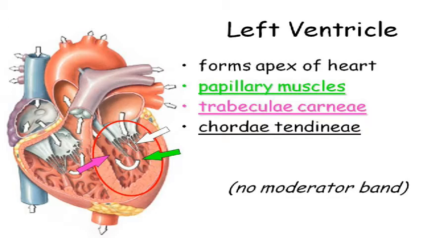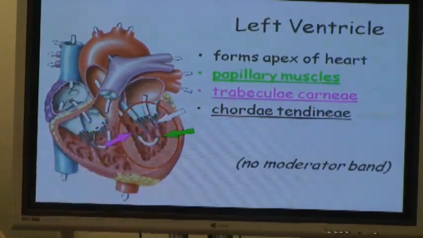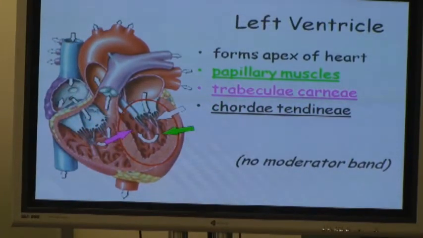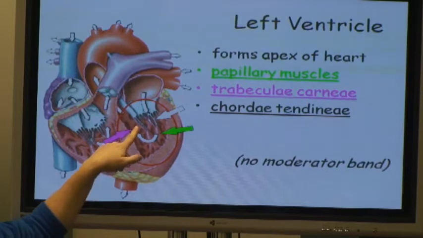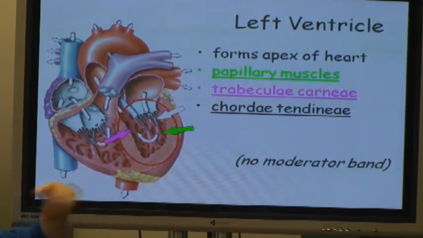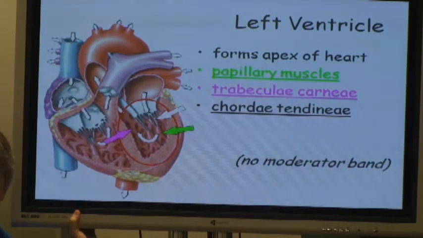Okay. What happens is, when the ventricles contract, the cusps, the flaps of these valves, are pointed down. And when the ventricles contract, the blood is forced upward, and that normally closes those valves. Without these cords and without these papillary muscles, that valve would just flap back open, and instead of blood flowing out of the heart, it would go back up into the atrium. That's what we mean by prolapse.